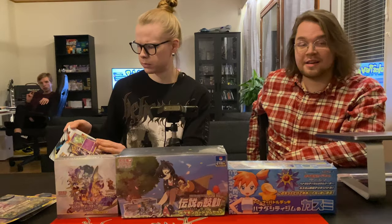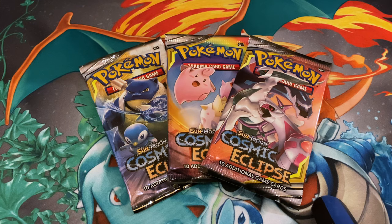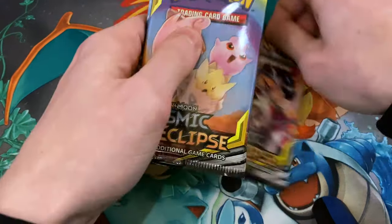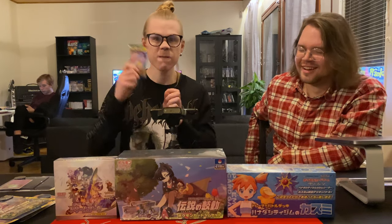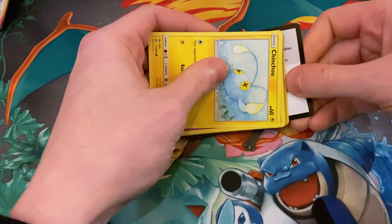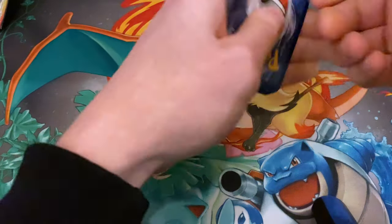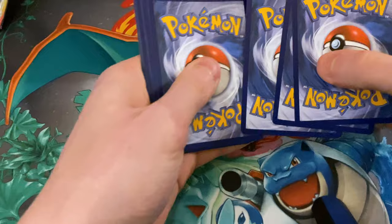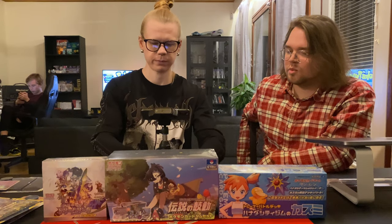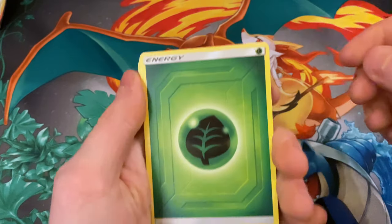Let us see. Exotic. What should we start with? Start with the babies. Cosmic Eclipse. Is there a card trick to this? Yes. Sun and Moon, that's 4 cards. 1, 2, 3, 4. Okay. And we do get an energy, leaf energy.